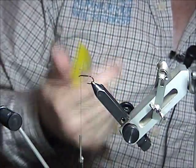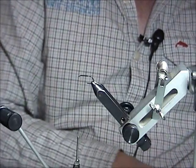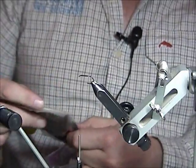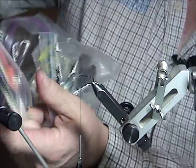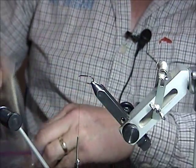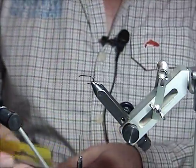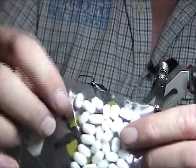So I mean, you could use other foam sources if you have other types of foam. One foam you want to stay away from is like this one here. They sell, like Rainy sells one called float foam, but again, it's just like a rubber. It's too stiff. It can work on bigger patterns, but for this size here, it's more effective to have a softer one. So the idea with it is you take those tubes.